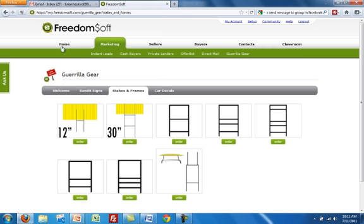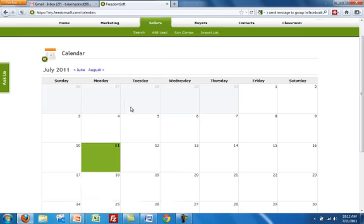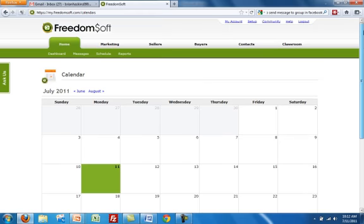Another really cool function that I want to show you is the schedule. You can schedule your time, which is really nice. It's basically an all-in-one tool for management of your business and your life. So really cool stuff. You can add different tasks in here for the day, to make sure that you're getting stuff done. It helps you manage your time, helps you manage your systems, even shows you how to manage your virtual assistants. It's so important to have and utilize something like this.